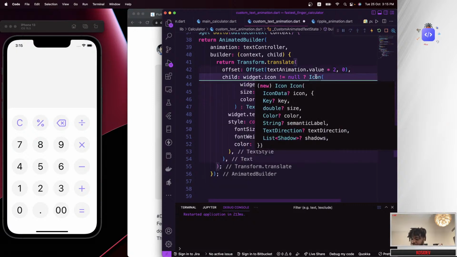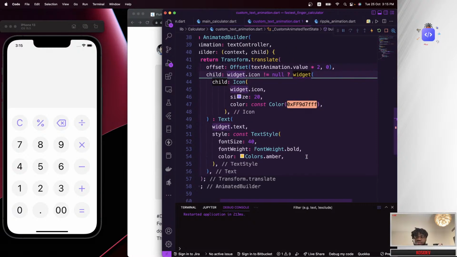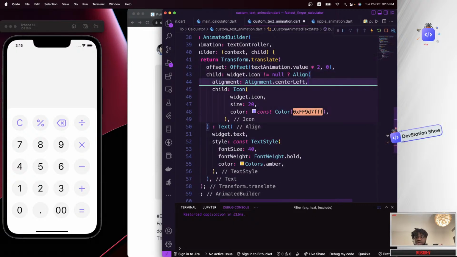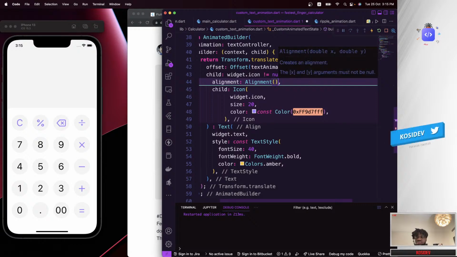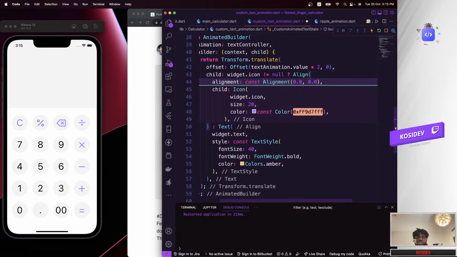I'm gonna add alignments. Let's use an alignment on it. Wrap with align, and I say alignment, zero, and then constant.